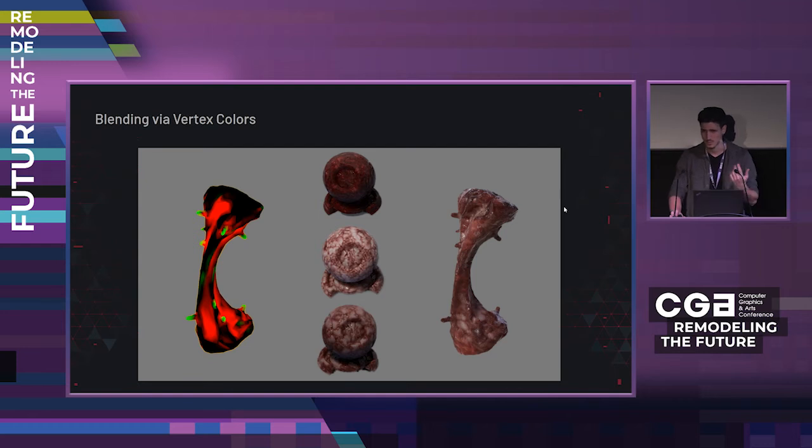You can do it in Maya, 3ds Max, even Blender. But yeah, we use those to drive the blending between our materials. And for some special corner cases, we still have Unreal's vertex paint tool to get that handcrafted look, and we could manually paint blends however we wanted.